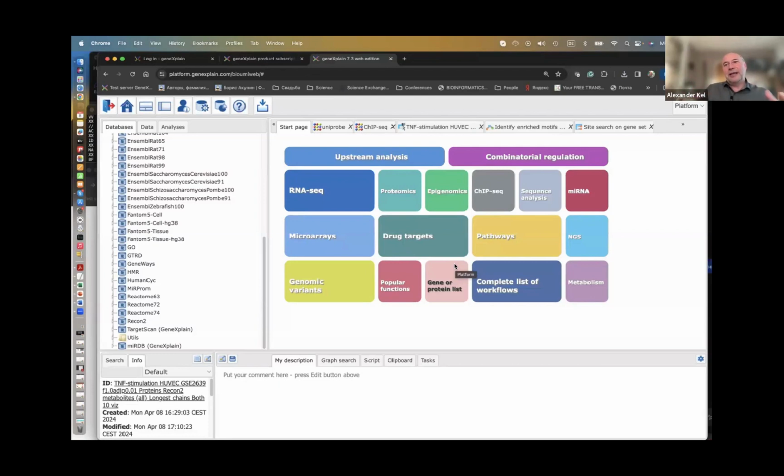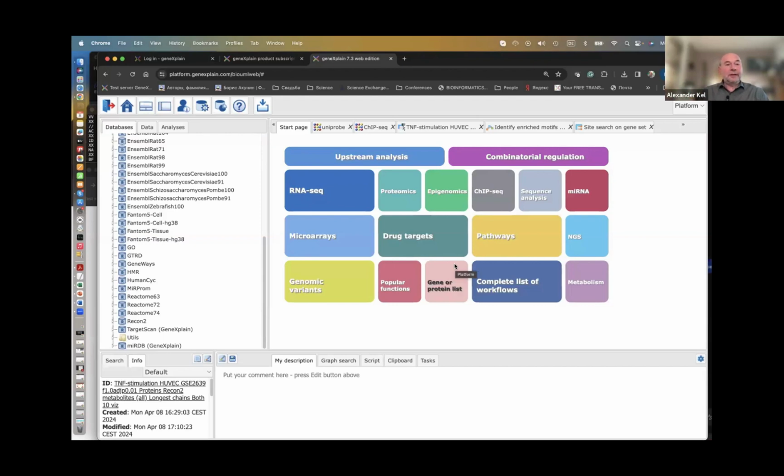Although, as I said, we're promoting this no-coding bioinformatics, which means you don't have to be a bioinformatician to fully analyze your data, and you don't need to wait for a bioinformatician to find the time to analyze your data. You just take your FASTQ file from a machine, and you get all the way until you find your master regulators and your drug targets.